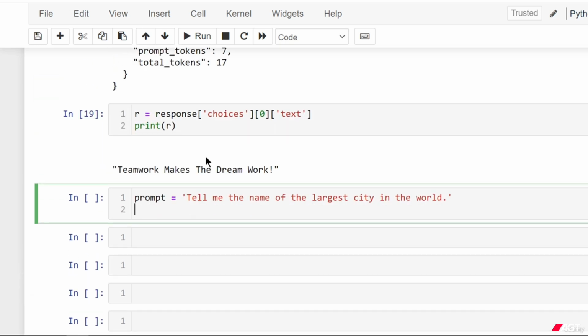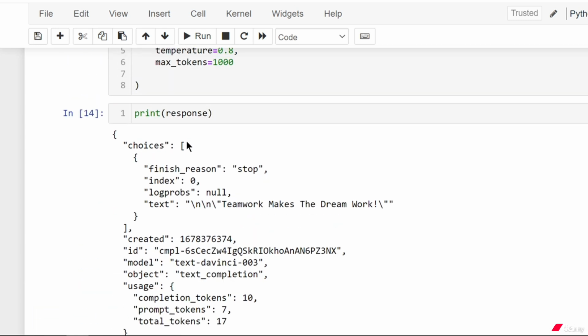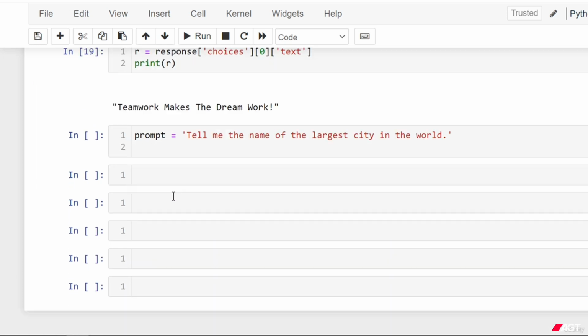Instead of sending a single string as a prompt, as we did with GPT-3 DaVinci, here, for ChatGPT, we have to send a list of messages as your input.